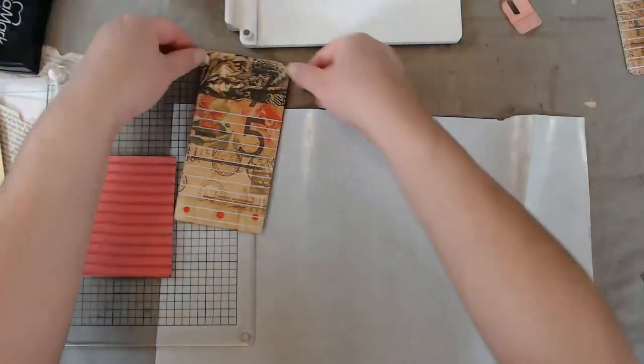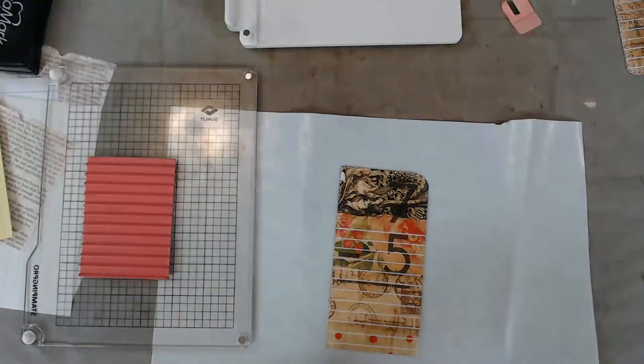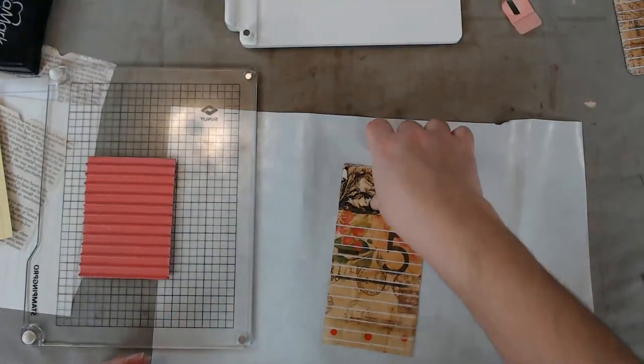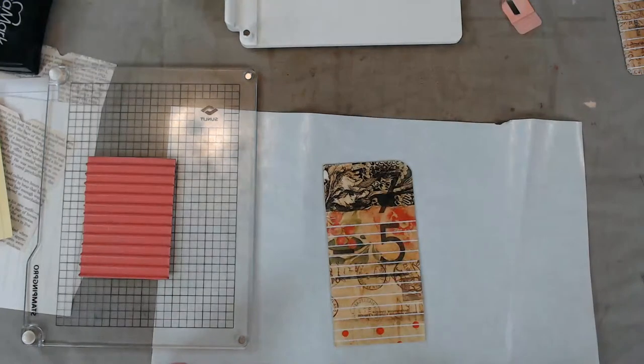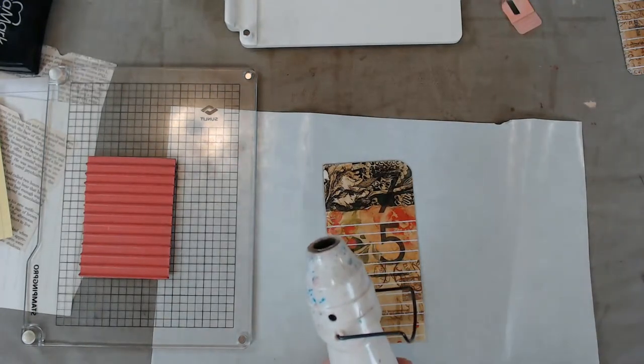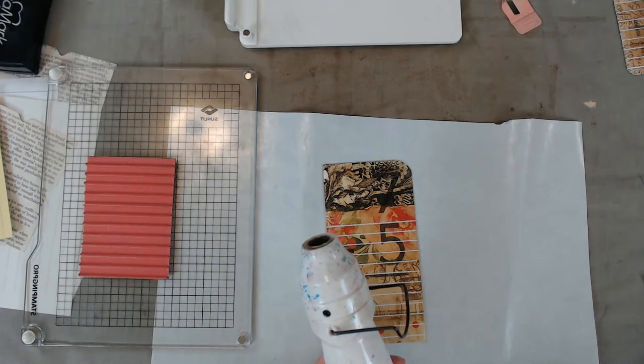Probably. I'm easily fooled. Okay, so here's my card. Let me shake it off one more time. Final shake off. And now I'm going to heat emboss. So give me 1 second. I'll be right back.